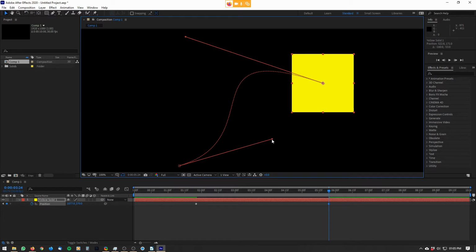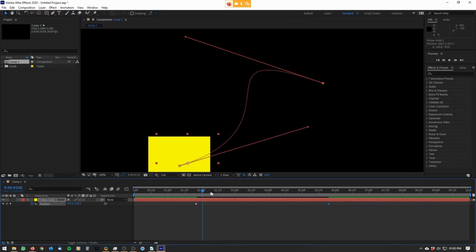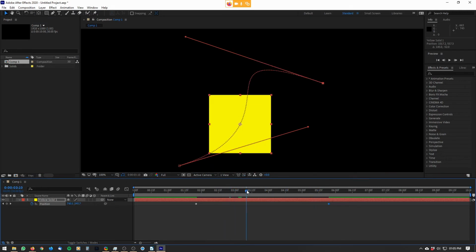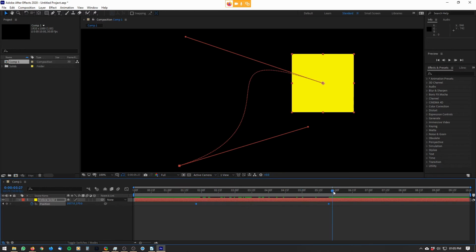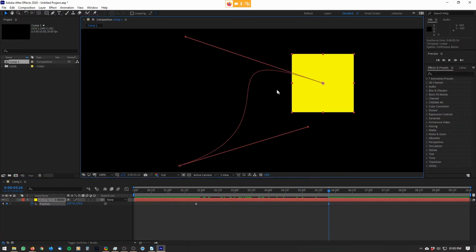And this is actually an important concept: the stuff that's happening in between the two keyframes is called a tween. Yeah, it's a silly word, but that just basically means in between. So tween, if you ever see that, that's just saying whatever After Effects is calculating between two keyframes. So that's one of the big tips I've got for you. Just try to use as few keyframes as possible.